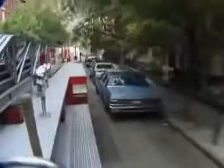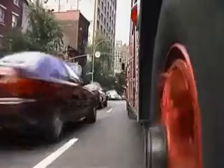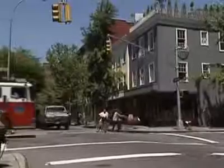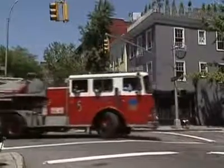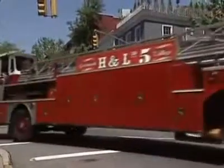The reason we have a tiller truck in the village is because they have very narrow streets. Despite its size, the truck is the most maneuverable truck we have. It's 54 feet long, but it can make hairpin turns. It can go in and out of traffic. The back can swing out, so instead of clipping, you know, like a hydrant or a parked car, we can swing it out either to the right or left, and it gives us clearance.